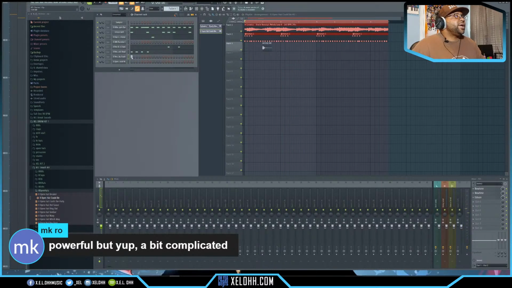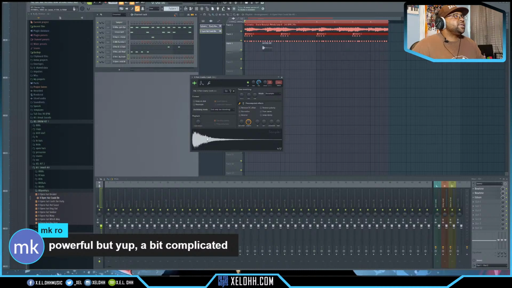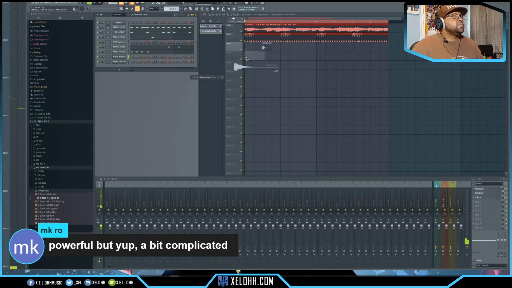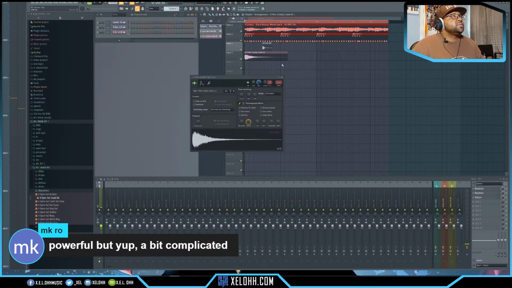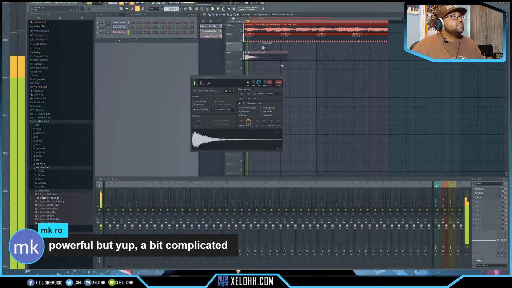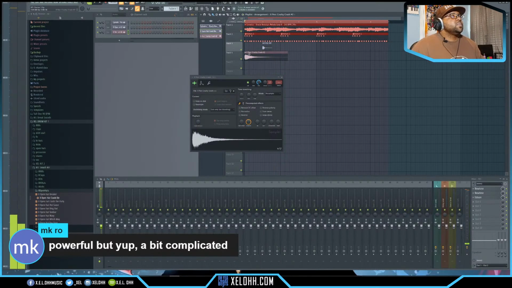All right, so like this crash, I'm going to take out of here. I'm going to put the crash in myself on its own channel. And then you can do a shift and grab, and you can move it over. If it was Cakewalk, it would be control and grab to do that. But I didn't have to do that either. Seeing that I have this selected, this actual sample, I can just click over here and it automatically does it. I click this one, I can move this over here.